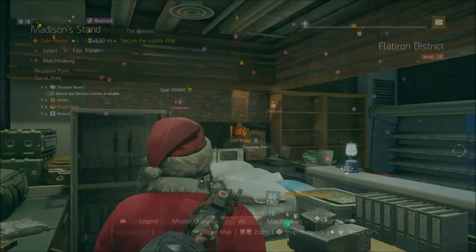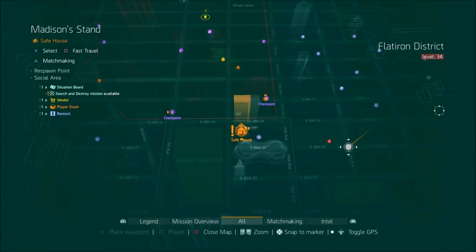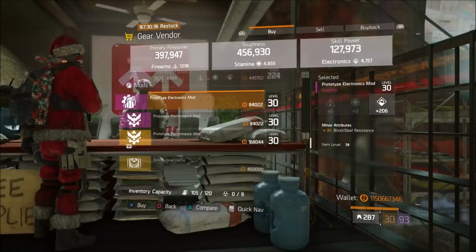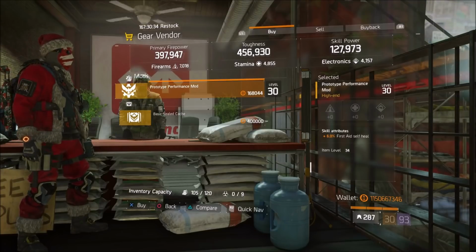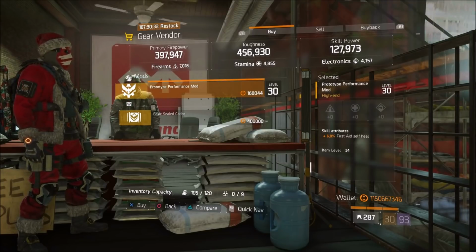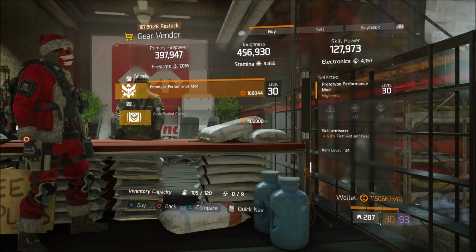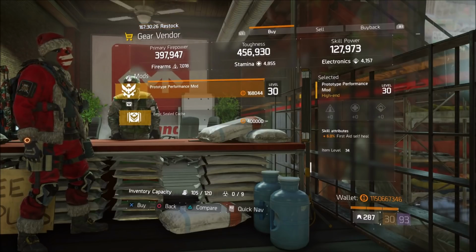Okay, next up is Madison Stand Safe House, where he has one item for sale, which is a prototype performance mod, 6% first aid self heal, 6% is a max roll, and trust me, these things are much more helpful than you would think, so pick them up while they're available.